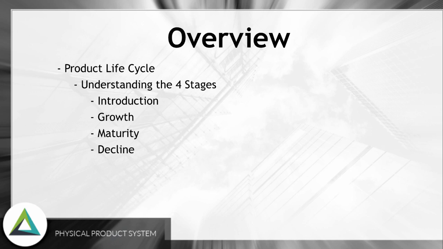So in the course of your product's life cycle, however long that may be, you need to be looking for different indications of: I'm in the introduction stage, I'm in the growth stage, I'm in the maturity stage, I'm in the decline stage. And we'll cover what you need to do in those sections to really get the most out of what you're doing.